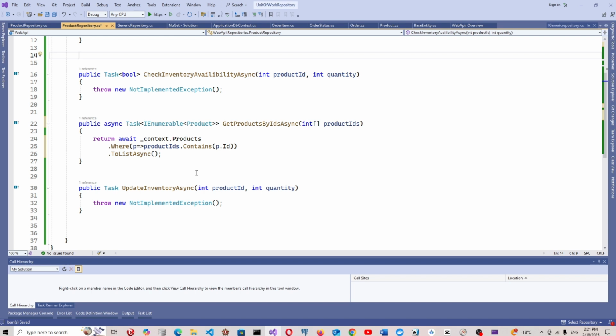and so let's say check inventory availability.